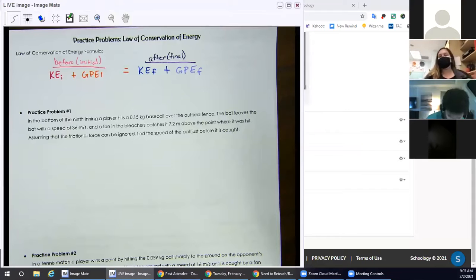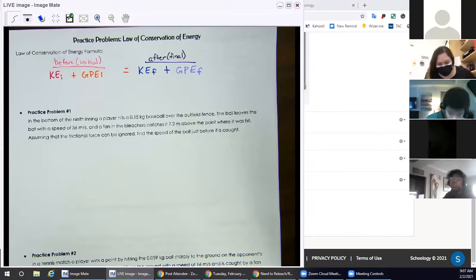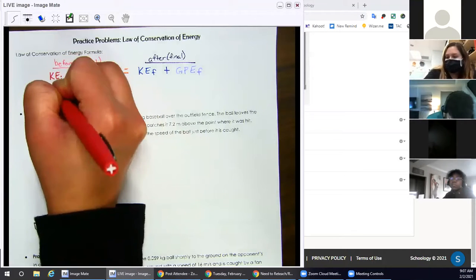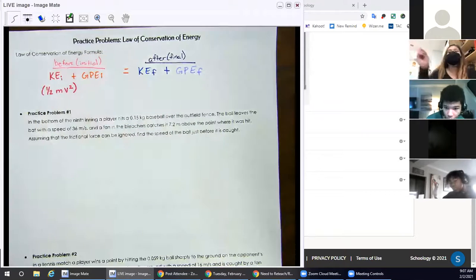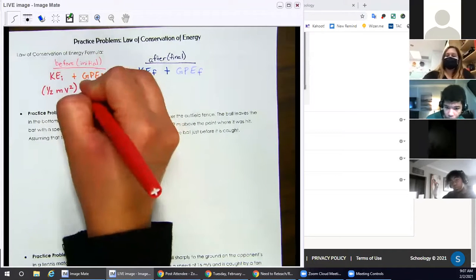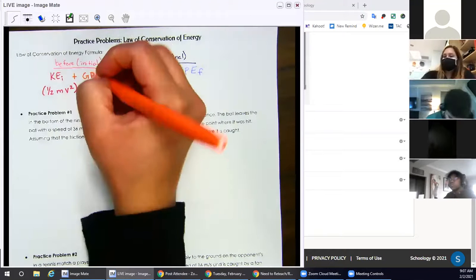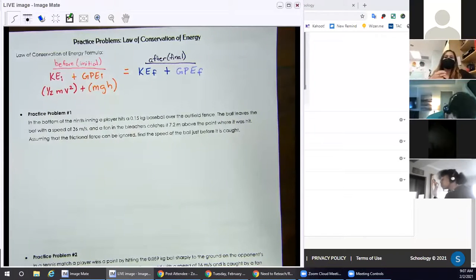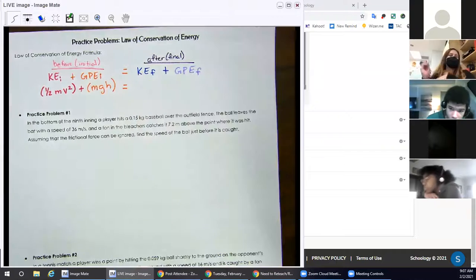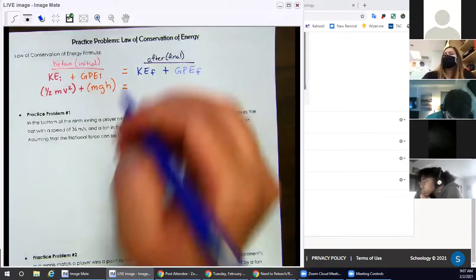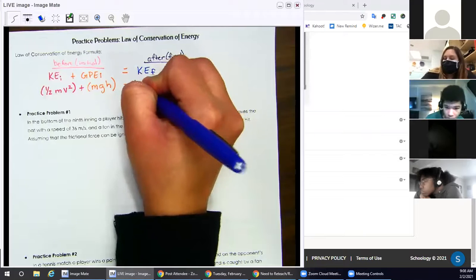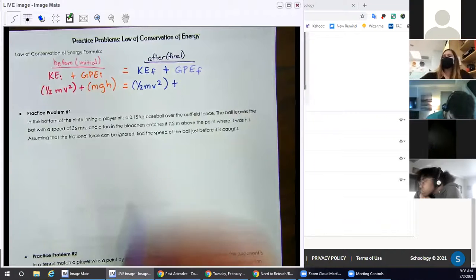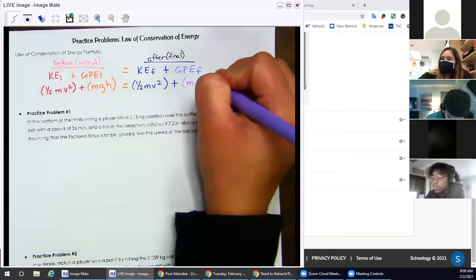And then, of course, within each of these formulas, we have their formulas. So technically speaking, kinetic energy is going to be 1/2 of the mass times the velocity squared. Remember, only the velocity is squared, nothing else. And you're going to add that to your mass times your gravity times your height. And again, all of this is before, the initial part. It's the first numbers that you're given. And then that's going to be equal to your final kinetic energy, which is 1/2 mv squared, plus your final gravitational energy, which again is mass times gravity times height.